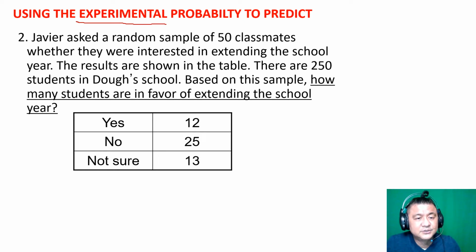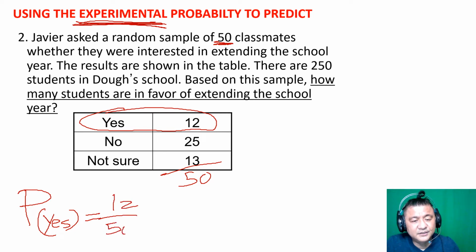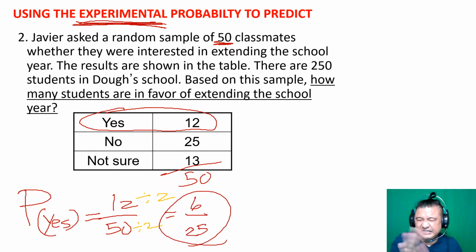Now, let's look at this. So, those who said yes is this one. 12 out of a total of what? They gave us a total already, and it matches 50. So, the probability, this is just the experiment or the survey, of those who will say yes, we are in favor is 12 out of 50. Okay, we're good with that? But I can simplify that. Divided by 2, divided by 2, the result will be 6 over 25. So that's less likely, right? It's not even half, it's lower than half.